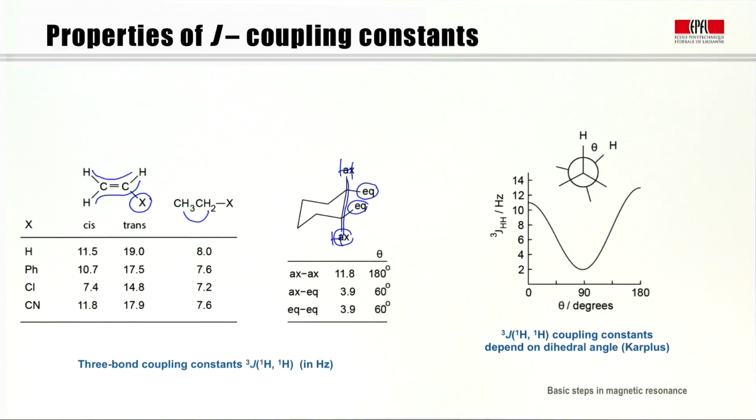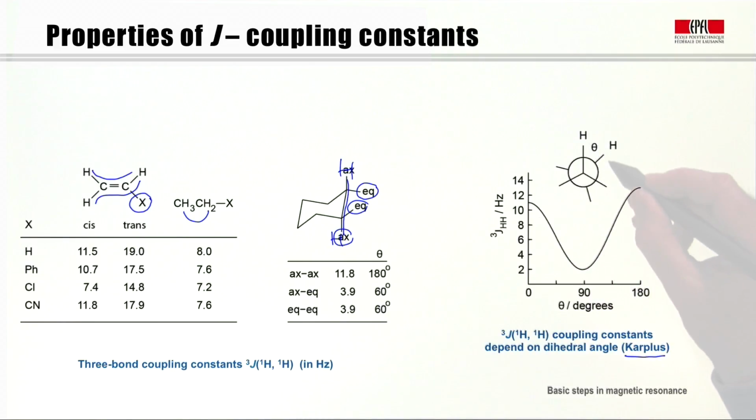Now, of course, this hasn't escaped the attention of some theoreticians, and there is a famous relation that was invented many years ago by Martin Karplus. He got a Nobel Prize a few years ago, but that was not for this equation. But his equation explains a relationship. It's actually a partly empirical, partly theoretical relationship, of which Karplus himself said that if you use it, you do so at your own risk. But anyway, I won't give the equation here.